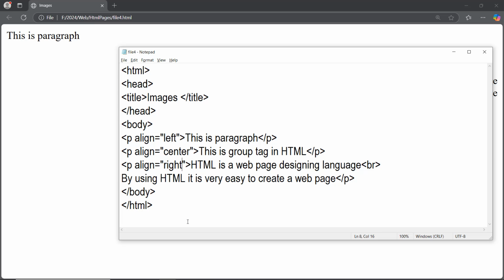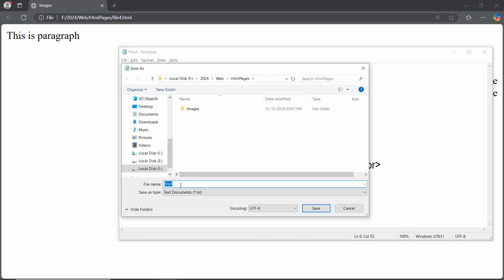Like the paragraph tag, you can also use a div tag. Now let us save this page as file.html, and let us create this with a div tag.